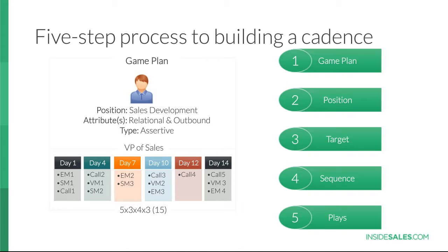So for example, one of the things I talk about with position is the different types of reps. You might be an account executive, but you might be a transactional or high velocity account executive. And that means you're typically going to be dealing with, say, 1 to 3 decision makers, a deal size under 50,000, a sales cycle under 90 days, etc. Now, in contrast, you might be a relational or an account-based account executive. And that means you're going to be dealing with 4+ decision makers. You have a deal size over 50,000 or a sales cycle over 90 days. Now, this absolutely starts to affect the way that you prospect and ultimately builds your cadence.